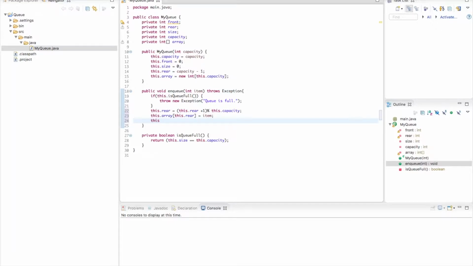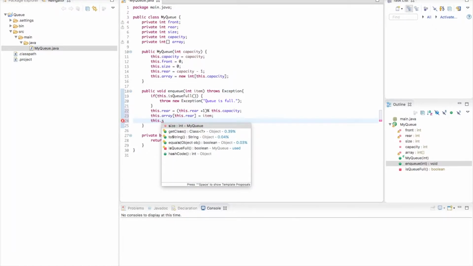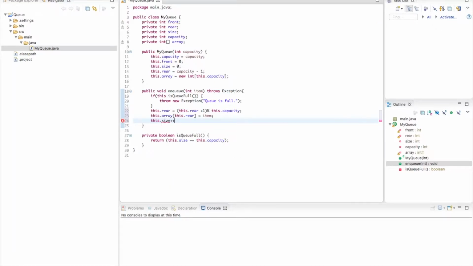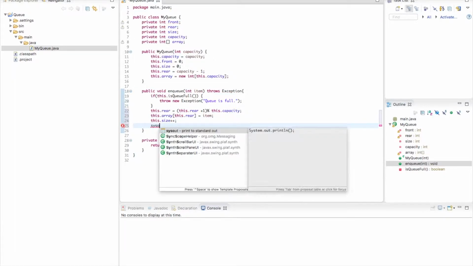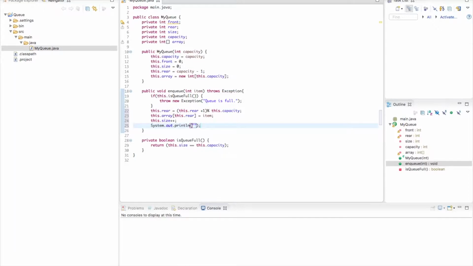This dot size plus plus, here it goes. Now let us print the element which we are adding into the queue. So let's print it. Adding item. Now we are done with our enqueue method.